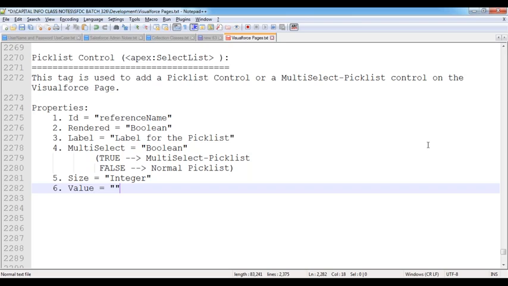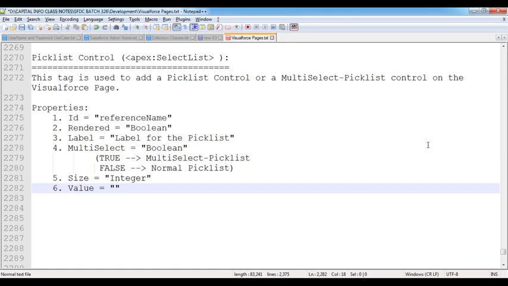Internally, the picklist control is maintaining a collection. It is maintaining a table. So this is the key and this is the value. What are the various keys available? We are having these, and then we have the values. What are the values for this one? None. That means empty, nothing will be there inside. And for these others too.